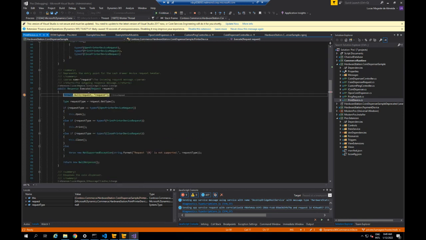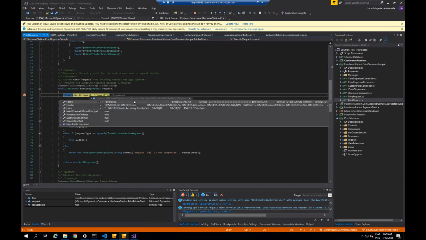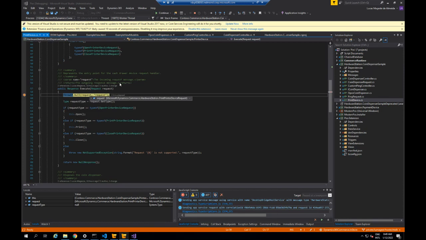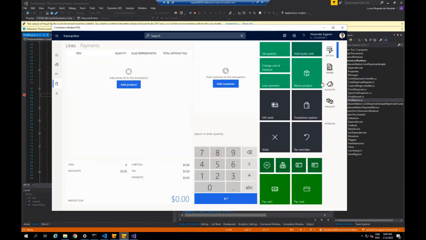And now, sure enough, we have the print request. And the print request already comes with a default footer, header, and the lines. But as I said, you can just override that to fit your individual needs. And finally, the close printer request, which is the final one. And that's it. POS got the request back, which were a no op, and then it saw that it succeeded. They succeeded, and it's happy. That's it for the second demo.